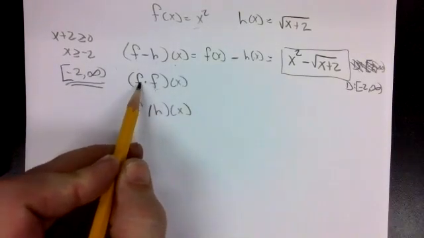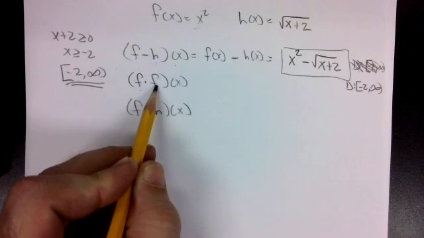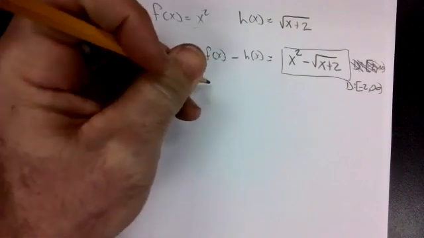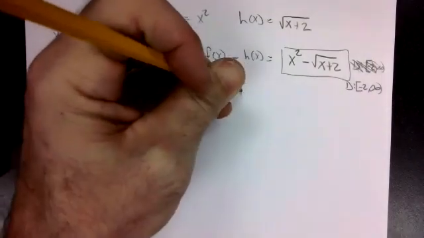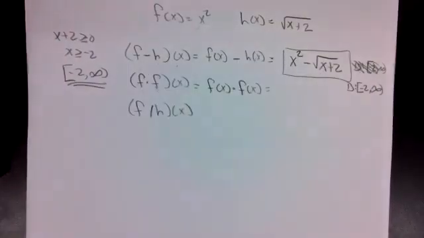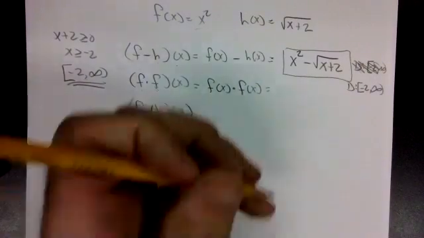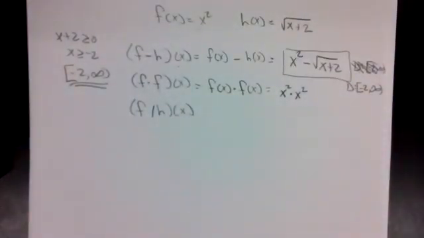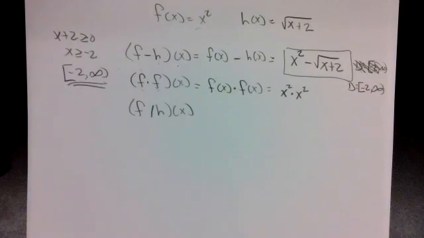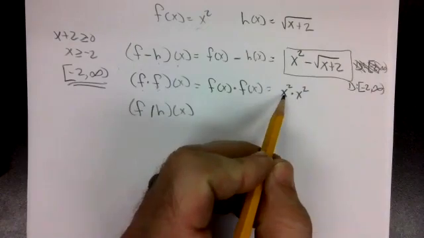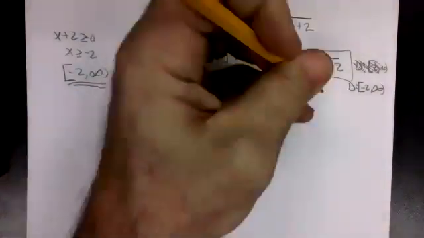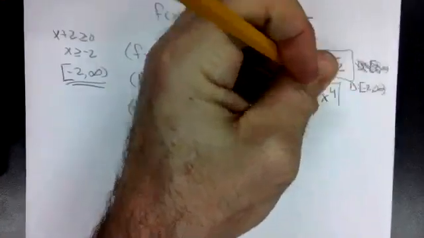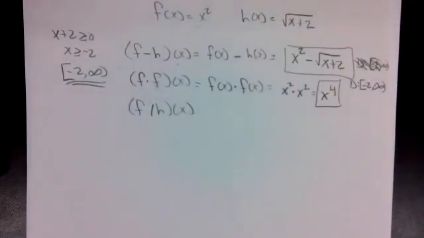So in this case, this is the f of x times the f of x. So again, this is implying taking this same function basically times itself. So this is saying x squared times x squared. Algebraically, if you're multiplying exponents of the same base, you can add your exponents, so that would be an x to the 4th power.